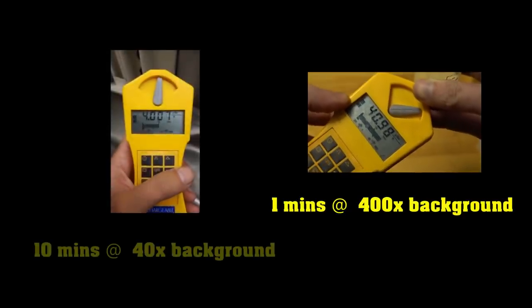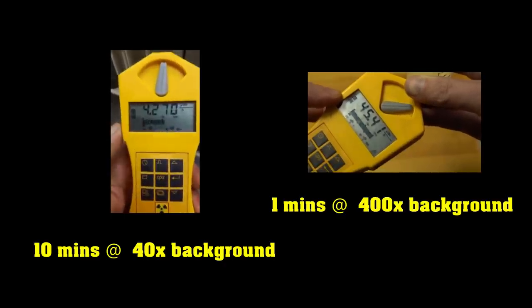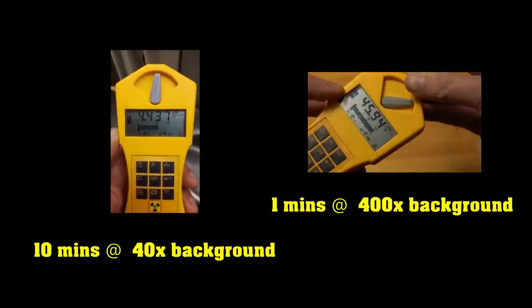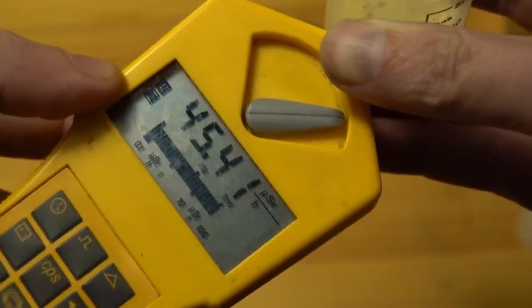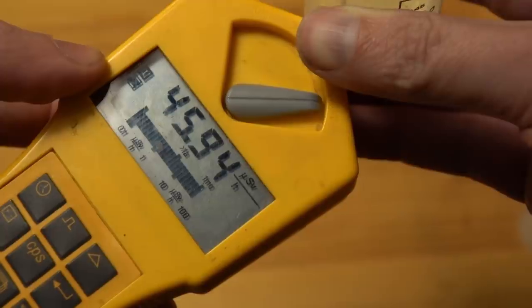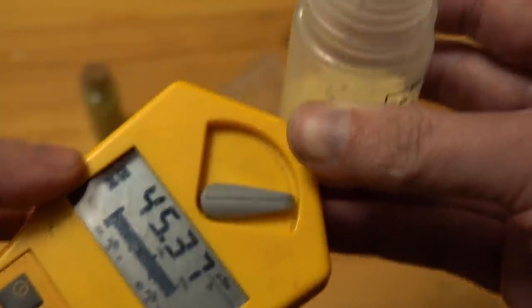This is why you should never turn these things on during a flight. Absolutely crazy. So, me holding this for, say, a minute is about equal to the radiation dose I would get for being on a plane for about 10 minutes. In fact, the plane is arguably much worse because that's a whole body dose, while this, I'm just irradiating my fingers. 400 times background. Okay, so 450 times background-ish is what you're at when you're right next to this stuff.